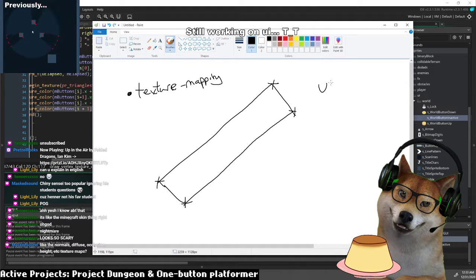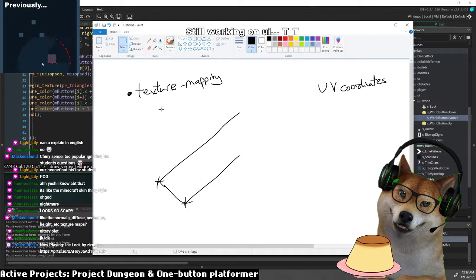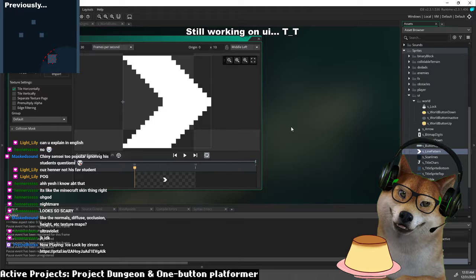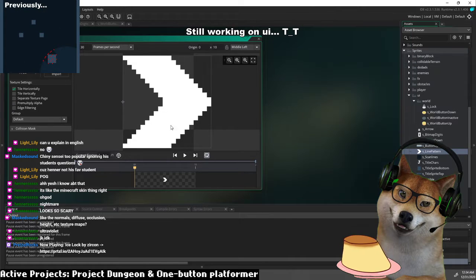So Hannah, have you heard of the term UV coordinates? It's okay to not have heard of them. Not really. But you can think of it like this. So I have this quad that I draw. Then let me show you another texture that I made. Do you recognize what this texture is? This texture is the arrow that I'm rendering in the game. So all of these arrows are from here.